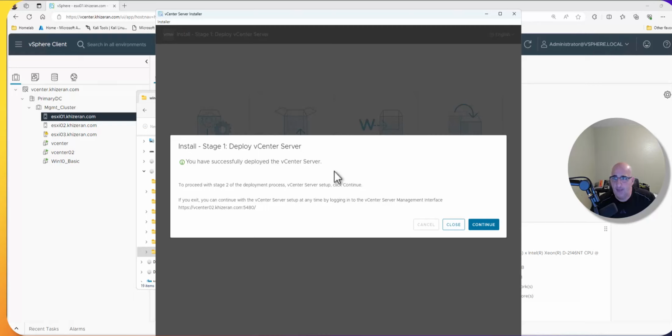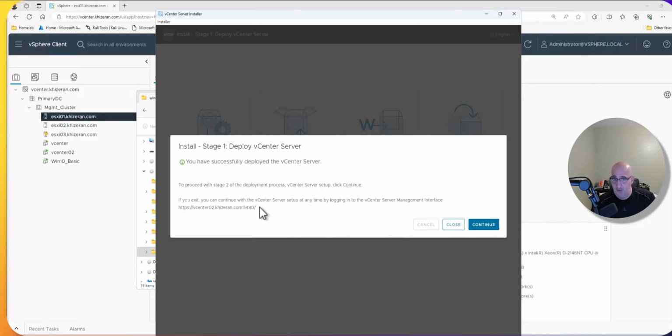All right, and now we're back. We've completed stage 1, and it tells us it completed successfully. You can see here that if the network we're on is able to reach the network the newly deployed vCenter is on, then we should be able to get to this site over port 5480 successfully.